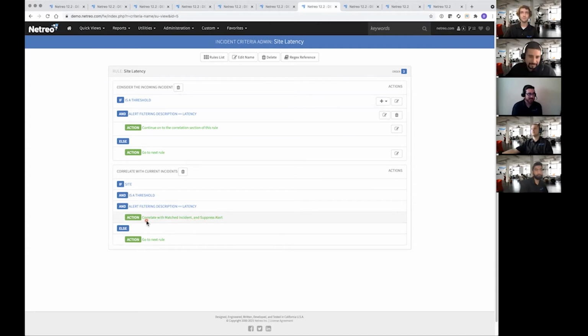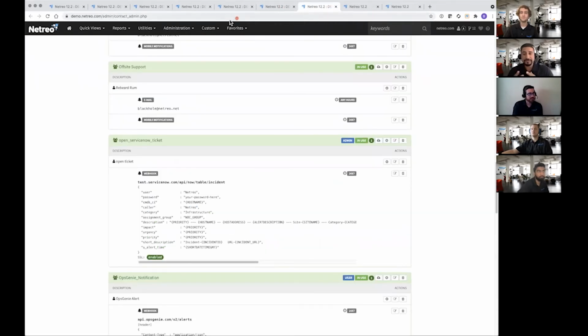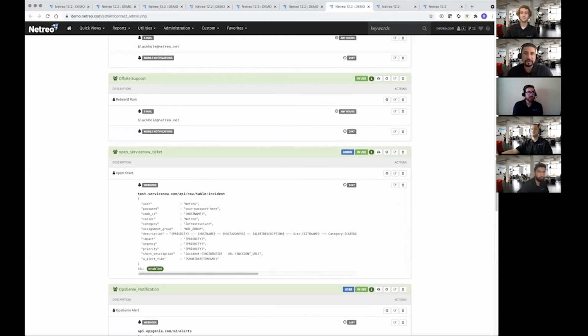Another major point in reducing alert fatigue is not alerting on something just because you can. We recommend you alert on metrics because they are actionable and they are critical. For example, if you get an alert at 3 a.m. in the morning and you get out of bed and you take care of the issue from the alert, then we can argue that that alert is necessary. However, if you get that alert at 3 a.m. and you decide to take care of it a few days later, we can argue that that alert may not be as necessary as we think it is.